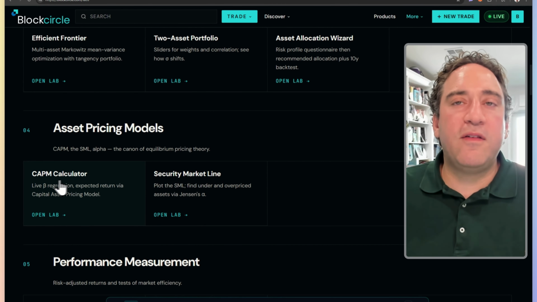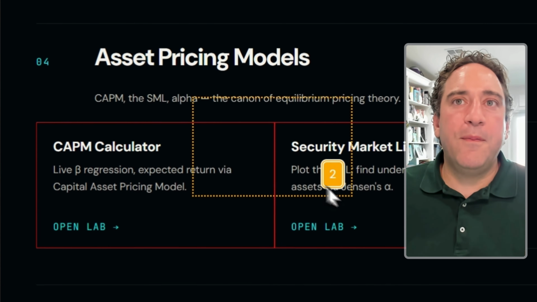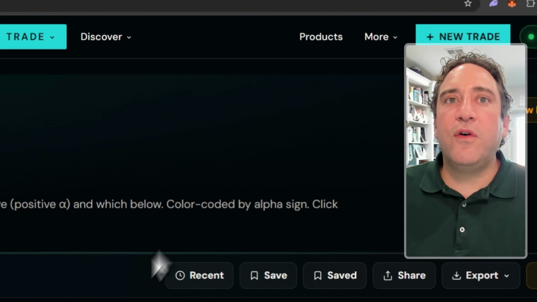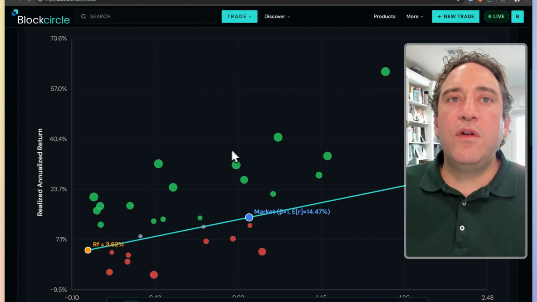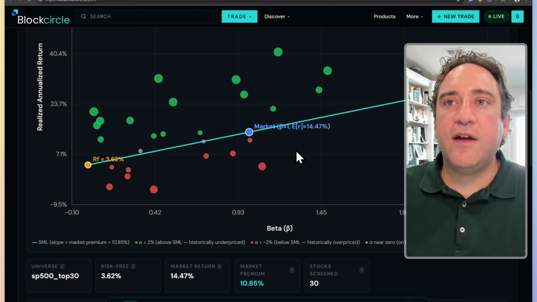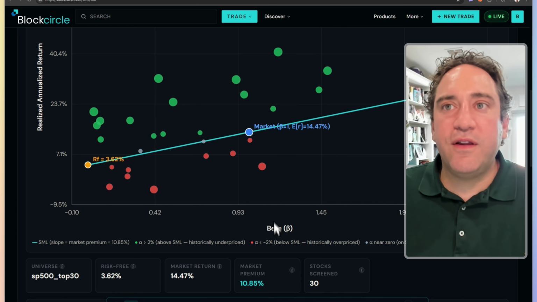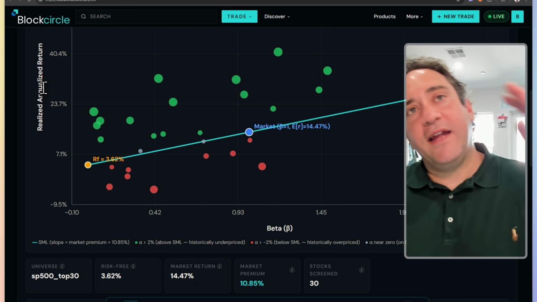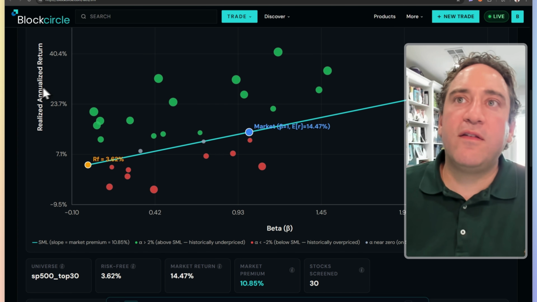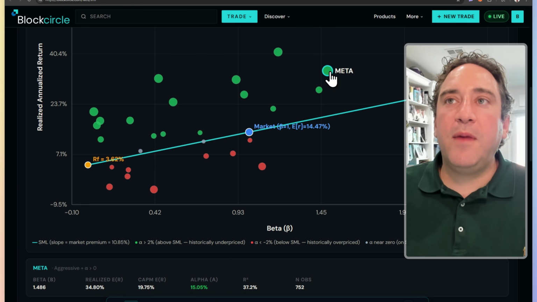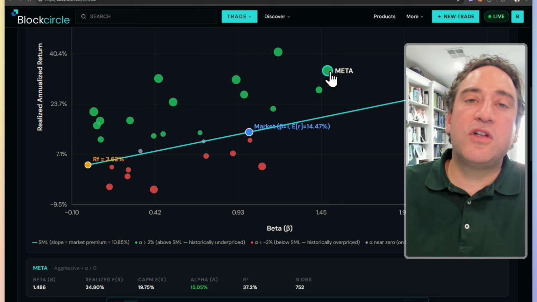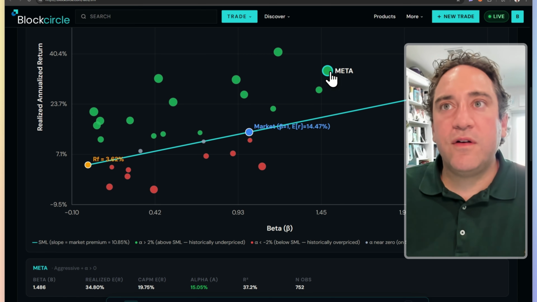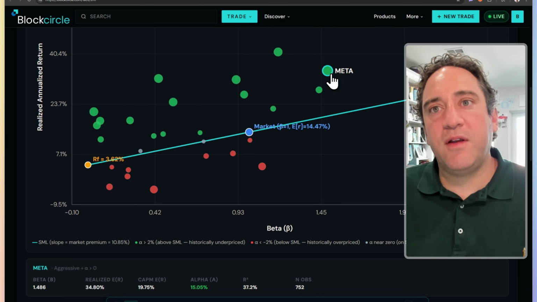The capital asset pricing model, which is extremely important, and then the security market line. So this security market line is interesting because it tells you, when you look at the overall top 30 assets measured by beta, which is the level of risk, for this particular asset group against return as a y-axis, that, for example, Meta is a bit higher risk, but then there's also potentially an attractive return in exchange for that type of increased risk, right?